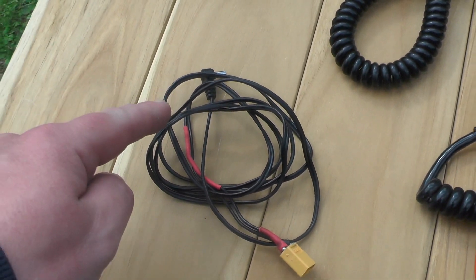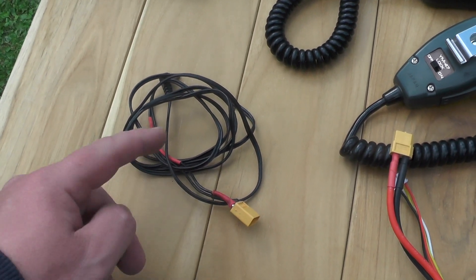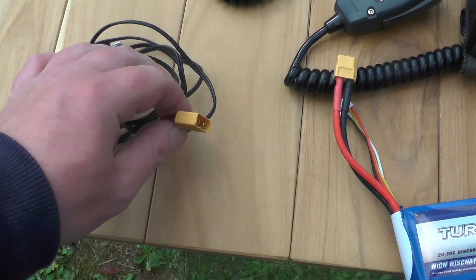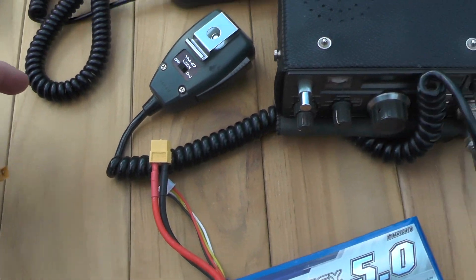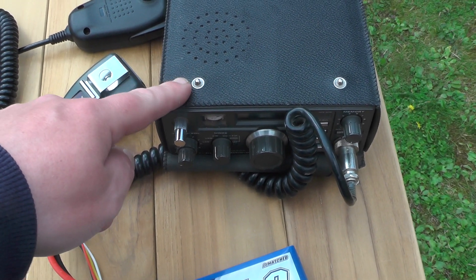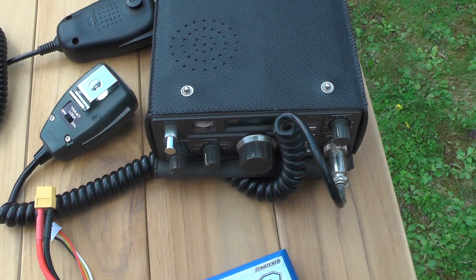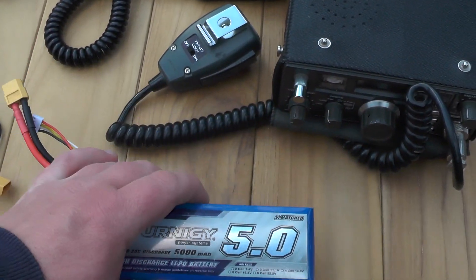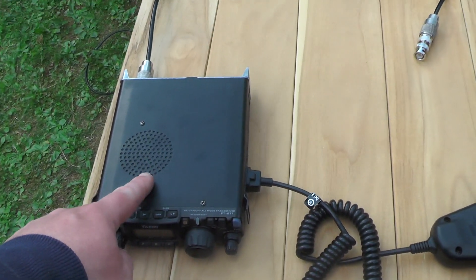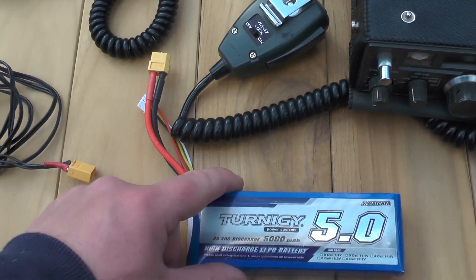Where do I get these power leads from? I picked a power supply up at a boot sale that fitted one of the radios. Didn't want to use it, just snipped the cable off, stripped it down, put it in the front of the power supply. And then used the DVM to check which wire was plus and which wire was the minus, then soldered it on to the XT60 connector. The FT290R is a centre-negative connection, which is unusual. So make sure when you solder the wire you do it as centre negative. It's much better than using the internal batteries — the C cells — it'd be a lot lighter. And this cable here is actually from my FT817, which I use instead of using the internal battery pack or the AA batteries. You get a lot longer run time when you're out and about using this.